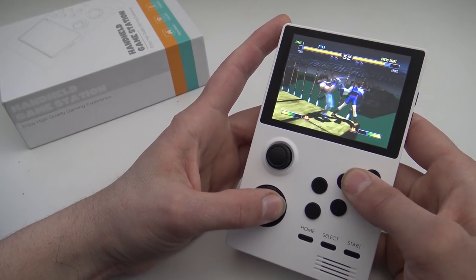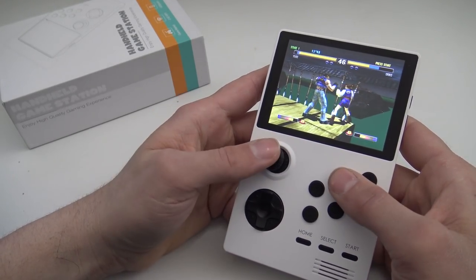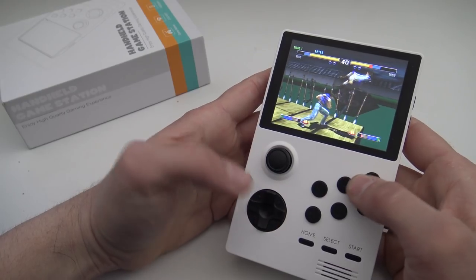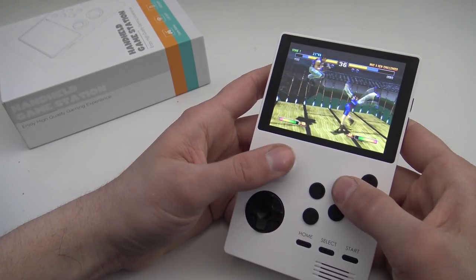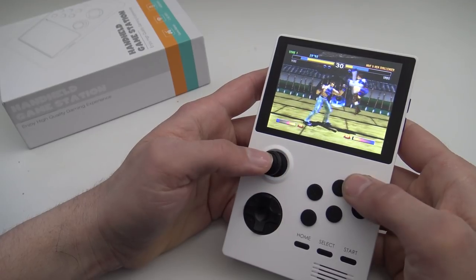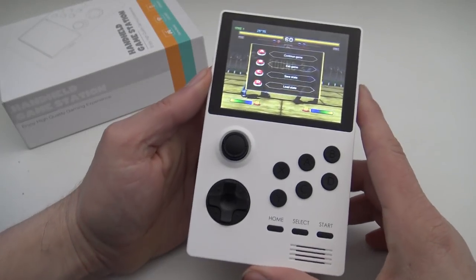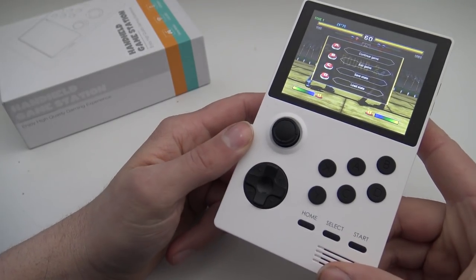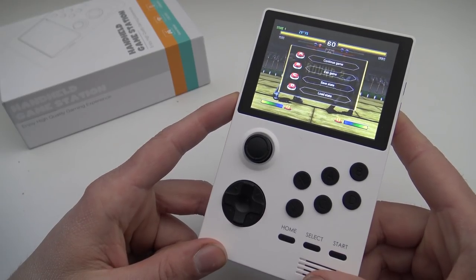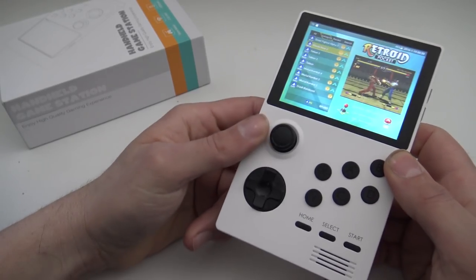So far so good. I'm a D-pad guy, but with this device I'm always playing with the analog stick. I think that's because the analog stick is exactly in the position I'd normally use for D-pad. The D-pad plays way better than the previous model because of the shape. What is really convenient with the Retroid Pocket and the Pandora menu is the quick load and quick save option. I know this doesn't apply to every emulator — some arcade and other stuff doesn't work with it — but most do, which is pretty cool and very convenient.